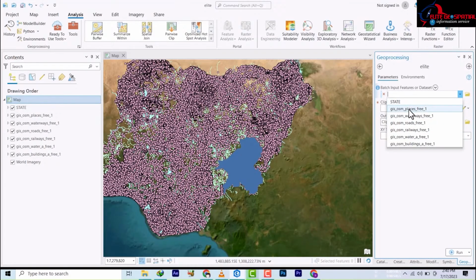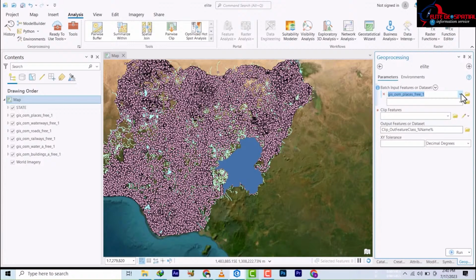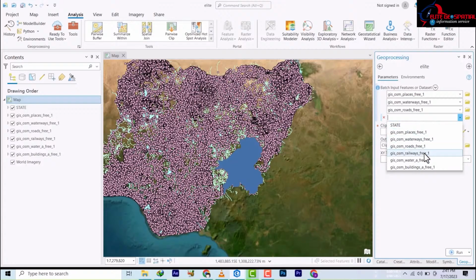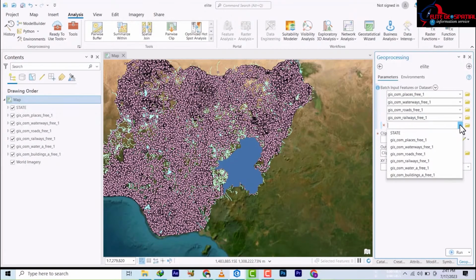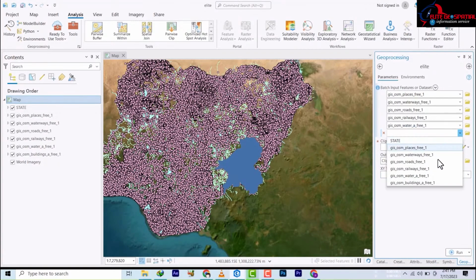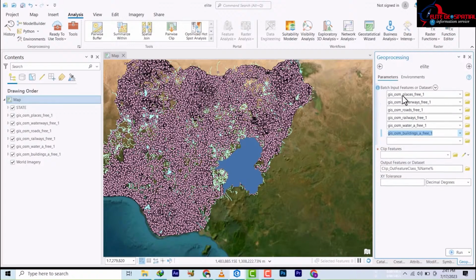So we have the locality data, we have the waterways, we have the road layers, we have the railways, we have the water body, and finally we have the buildings. So these are all the features, giving you a box directly to put them in, and we've finished.